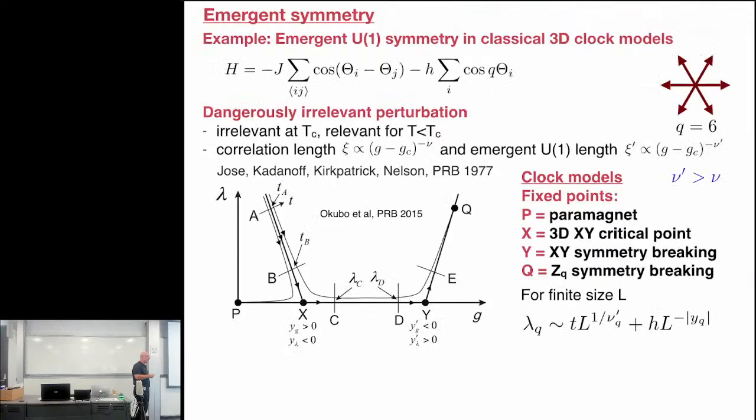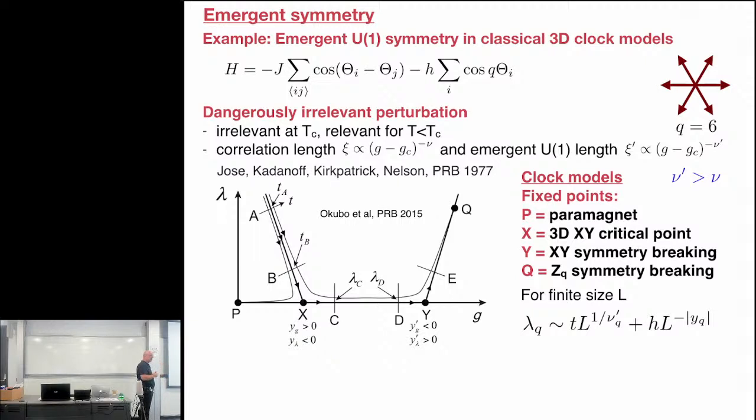Are X and Y fixed points there? Okay, so this is the fixed point of the disordered phase, right? That must exist. This is the fixed point of the XY model without the clock term. This is the fixed point of the ordered XY model, the O2 fixed point. And this is the fixed point corresponding to clock symmetry breaking, where the magnetization points in one of those.